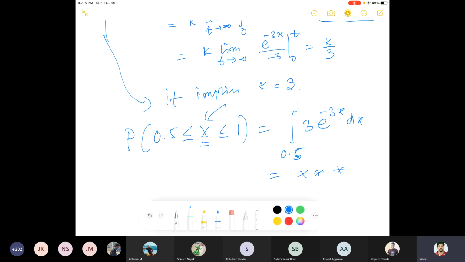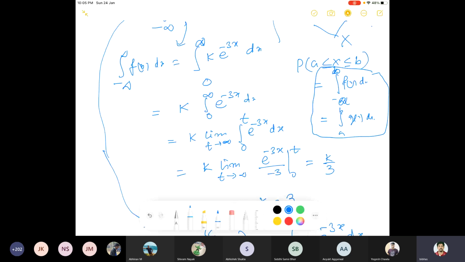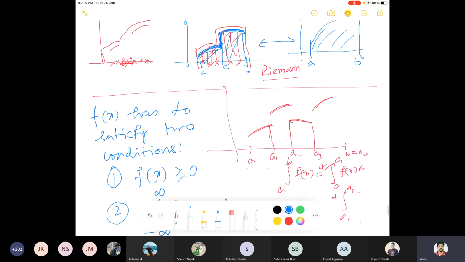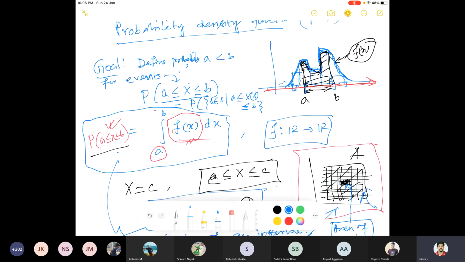Now this is similar to PMF because it is explaining the probability of an event, but instead of a point, it is an interval, because in a continuous random variable, since it is a continuous space, we will always ask the question of an interval. It's not a particular point. There it was any point. Here it is any interval. And here this probability is calculated using integration. There it was just a particular point. Here it is the integral from a to b of fx dx.